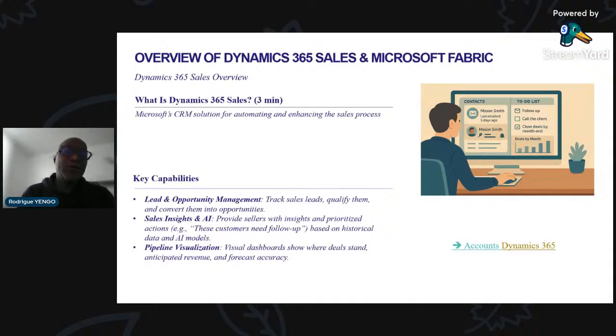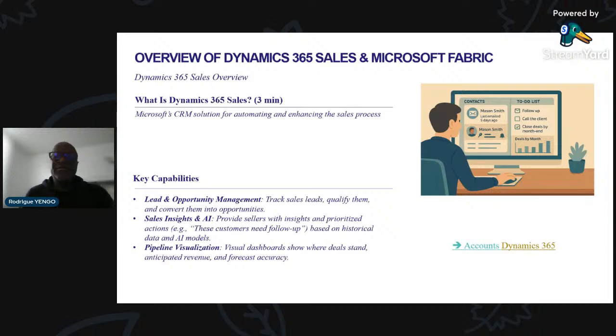So, an overview of Dynamics 365 Sales and Microsoft Fabric. In this second part, we will talk about these two products. We have Microsoft Dynamics 365, the Microsoft CRM solution that is part of Dynamics 365 Customer Engagement. The solution is built on a central database called Dataverse, and it brings automation and enhances the sales process.